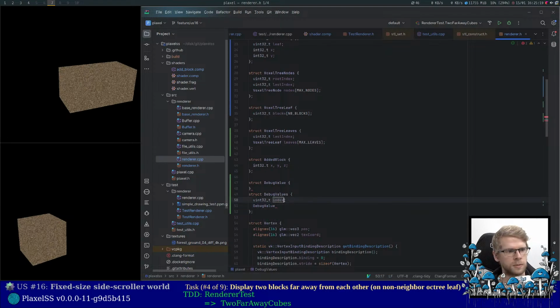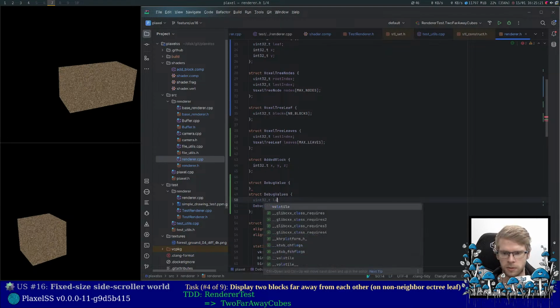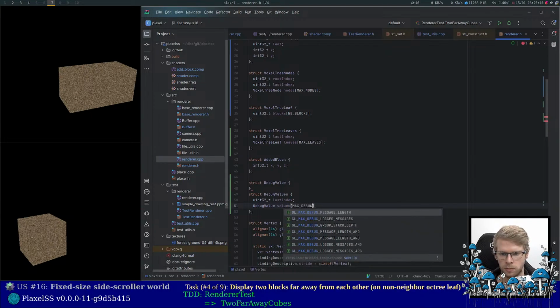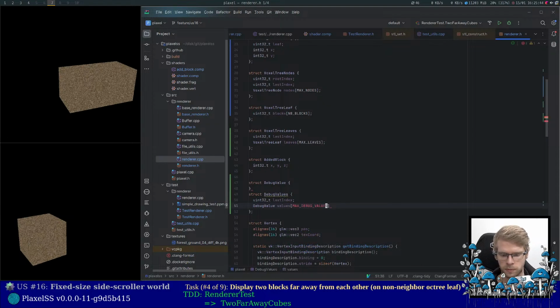Index, it's more like last index, and here it will be values with a maximum of max debug values.